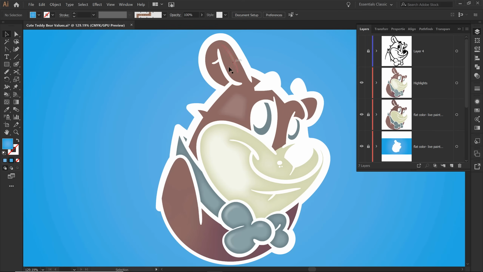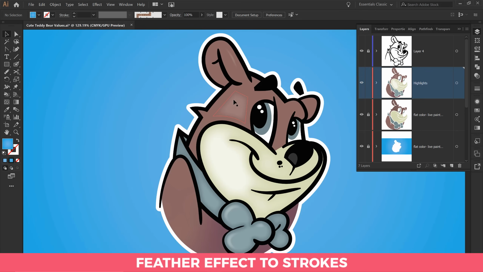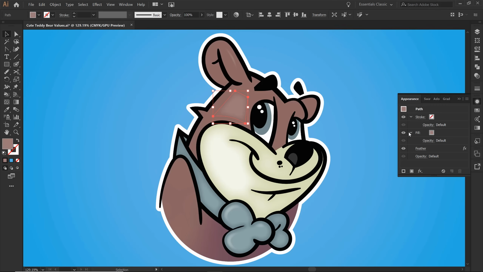So I'm on my highlight layer. Notice that everything else would be locked out. Let's do some easy ones first. I've got all sorts of different ones, so you can see how it would play out. These are all feathers, so this is just me drawing out a random shape with the pen tool. If I come into my appearance panel, just notice that I have a fill. This would be a little bit lighter, since it's a highlight, than whatever this base color is.